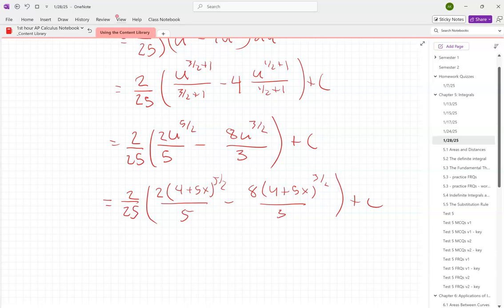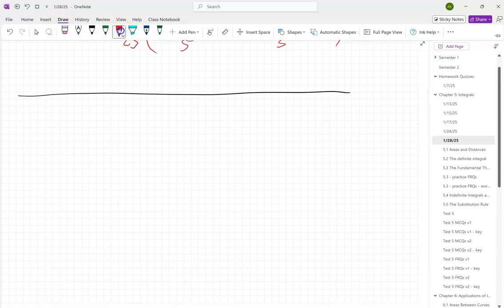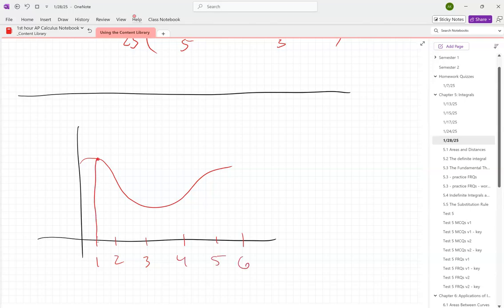Yes, Finn. What was one of the other questions? So you'd be given either a graph or a table. If you're given a graph, and then just say we have some, if you're doing a left or a right Riemann sum, you're basically just doing one of these guys, right, and finding the areas of the rectangles.